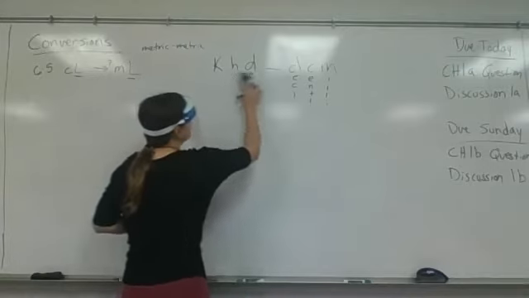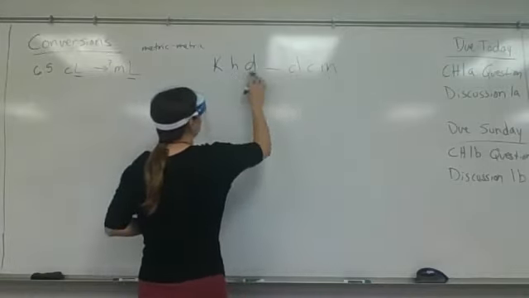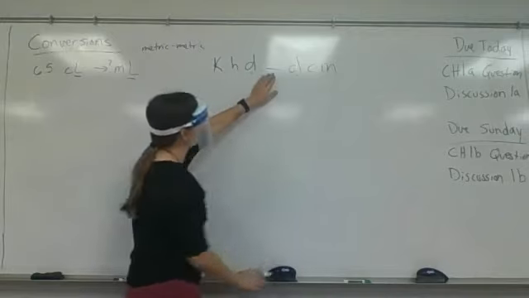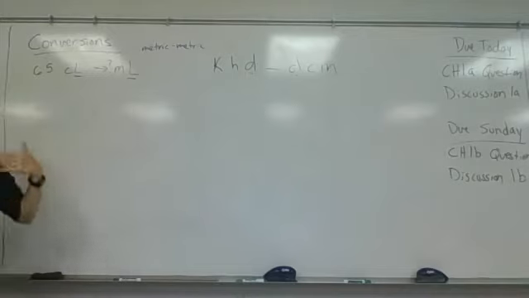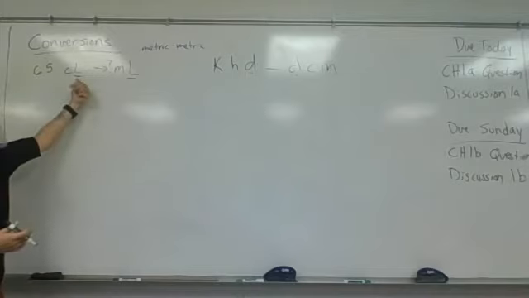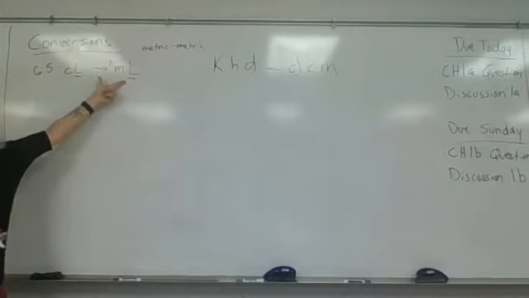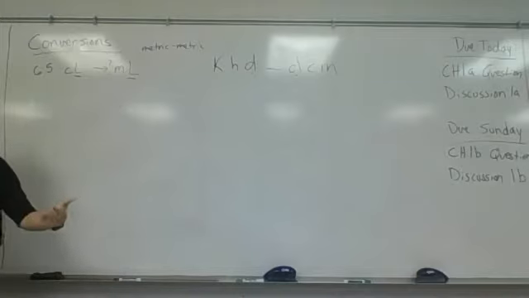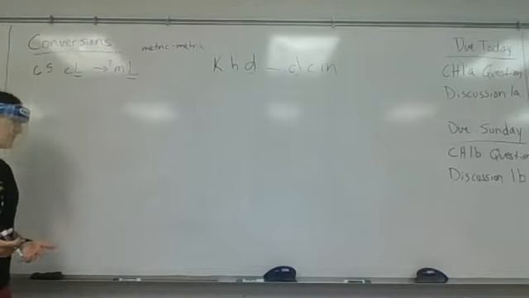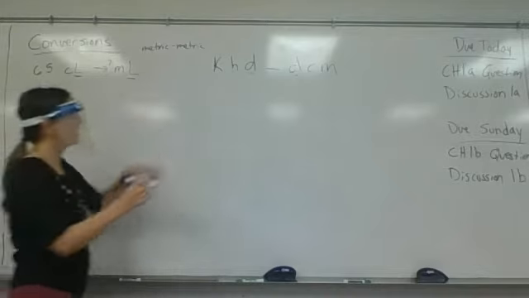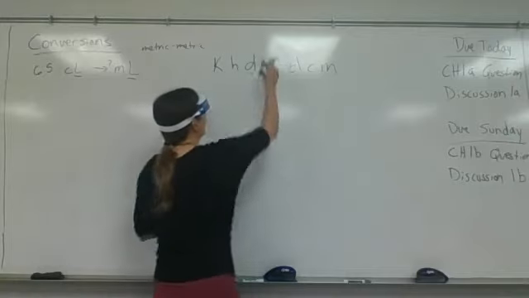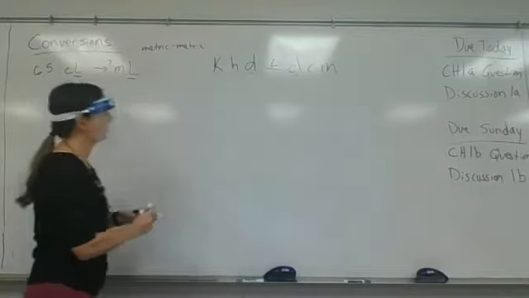Well, this empty space here, this blank, that's called your base. So that's where the letter in common is going to go. So in this case, we're talking about volume. So our base is an L for liters. Okay? If we were talking about mass, the base would be a G for grams. Time, it would be S for seconds. Can't think of anything else right now, but there's always a base in metric to metric. In this case, it's an L. So what I'm going to do is I'm just going to put an L here, okay, as a placeholder.